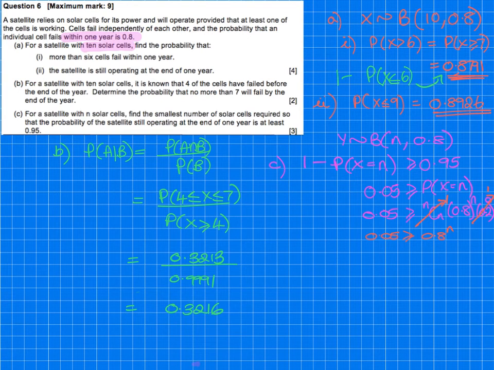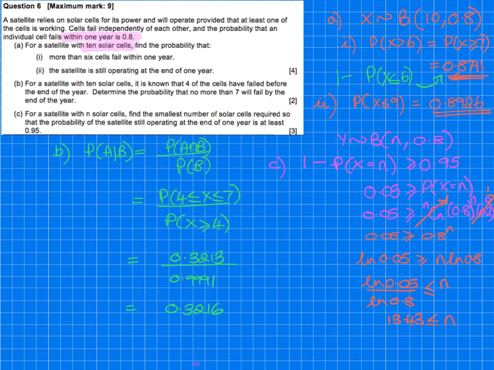But doing it the long way, if you like, what we'll do is we'll take logs of both sides. So I'm going to take natural logs. Natural log of 0.05 is greater or equal to natural log of 0.8 to the power of n, but I can bring the power down to there. So then I'm going to have n times the natural log of 0.8, and I'm going to divide by the natural log of 0.8. Now the natural log of 0.8 is actually a negative, and when you divide by a negative you need to switch the inequality around. Okay, technically that's what we should be doing, and we do that division and it tells me 13.43. Okay, so n is greater than 13.43.